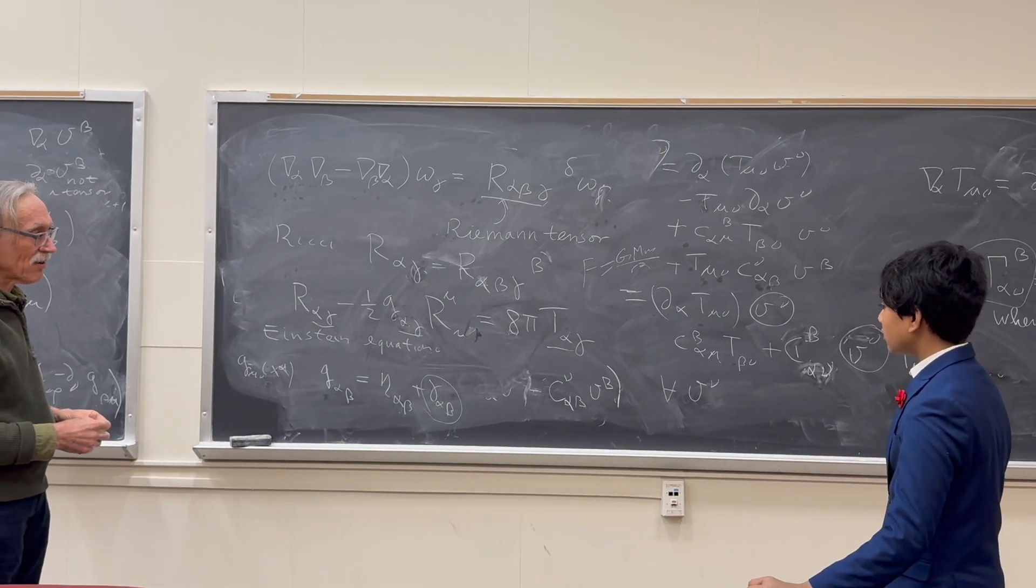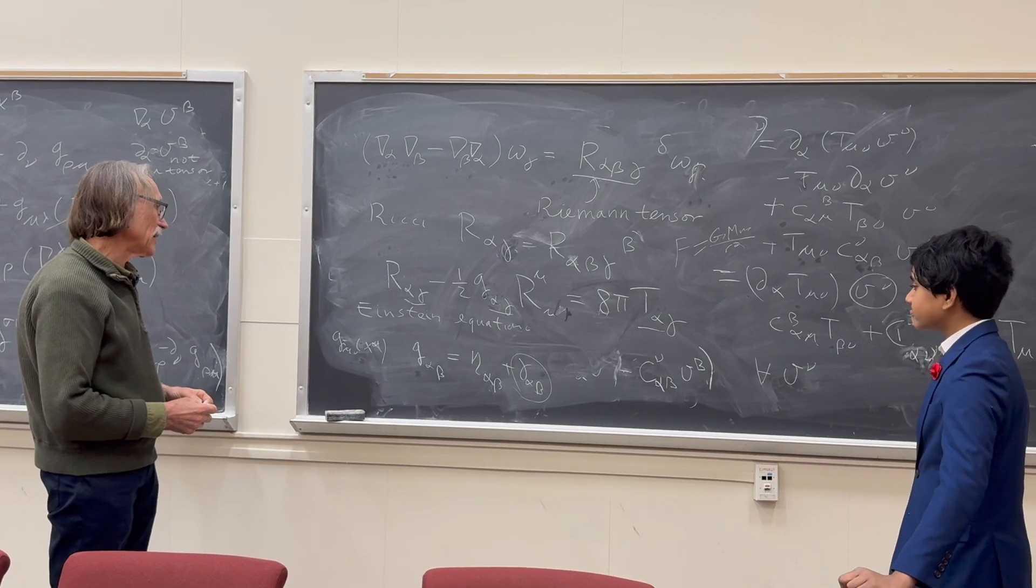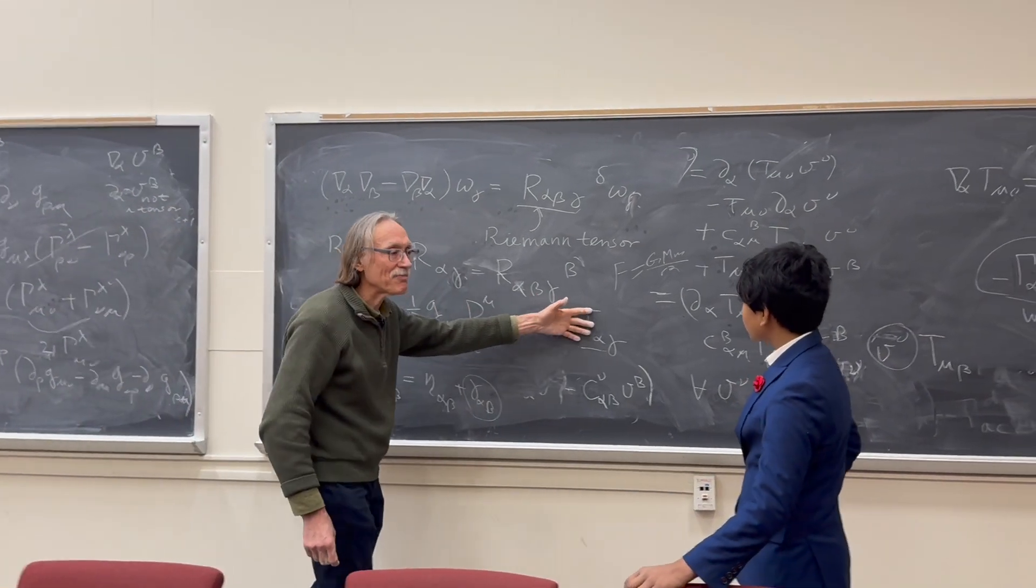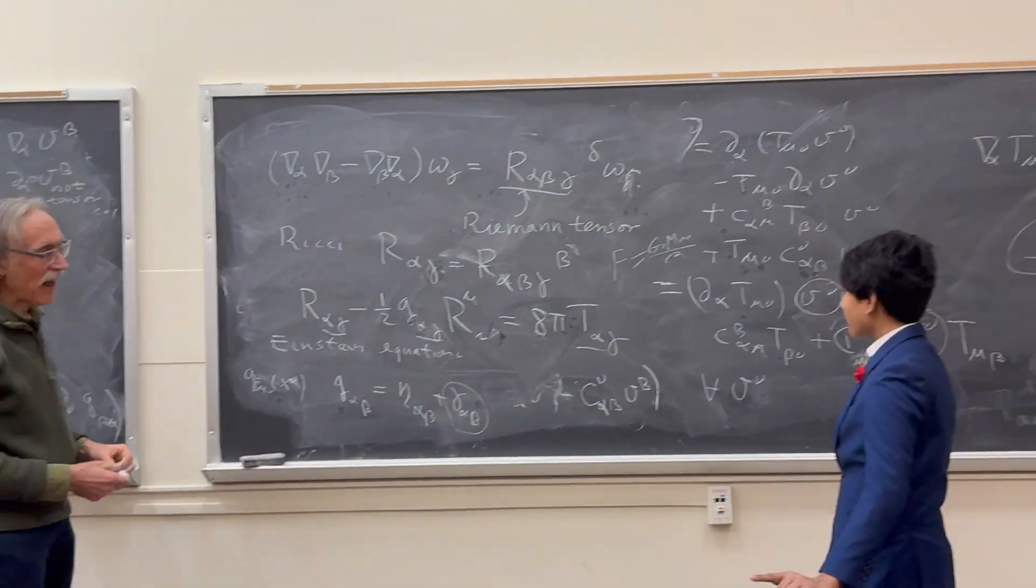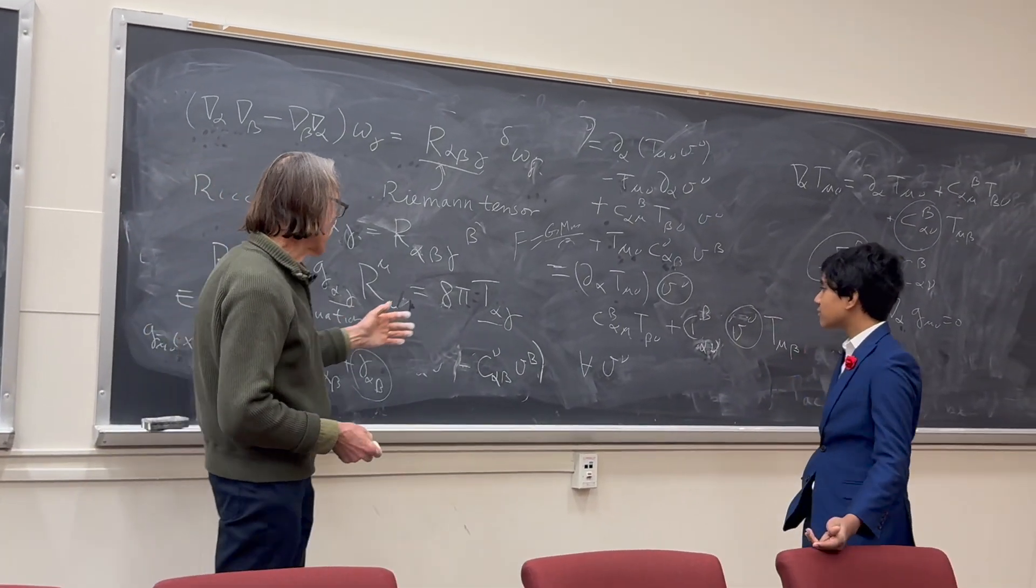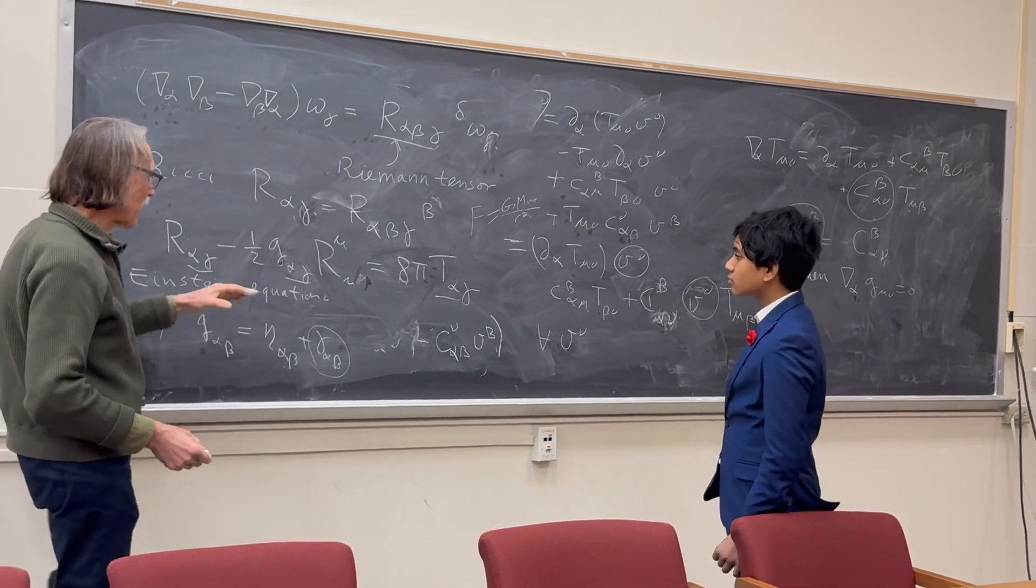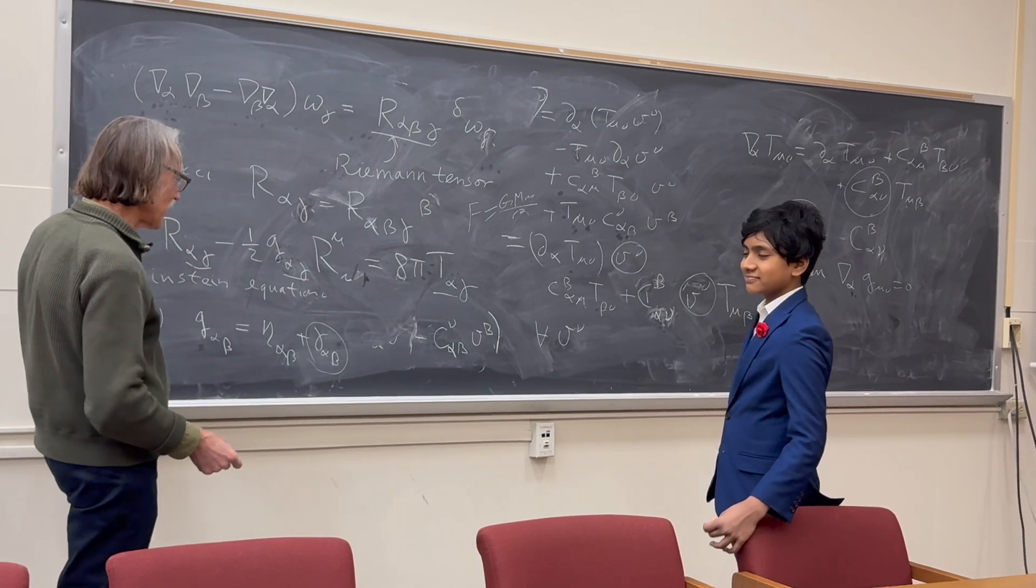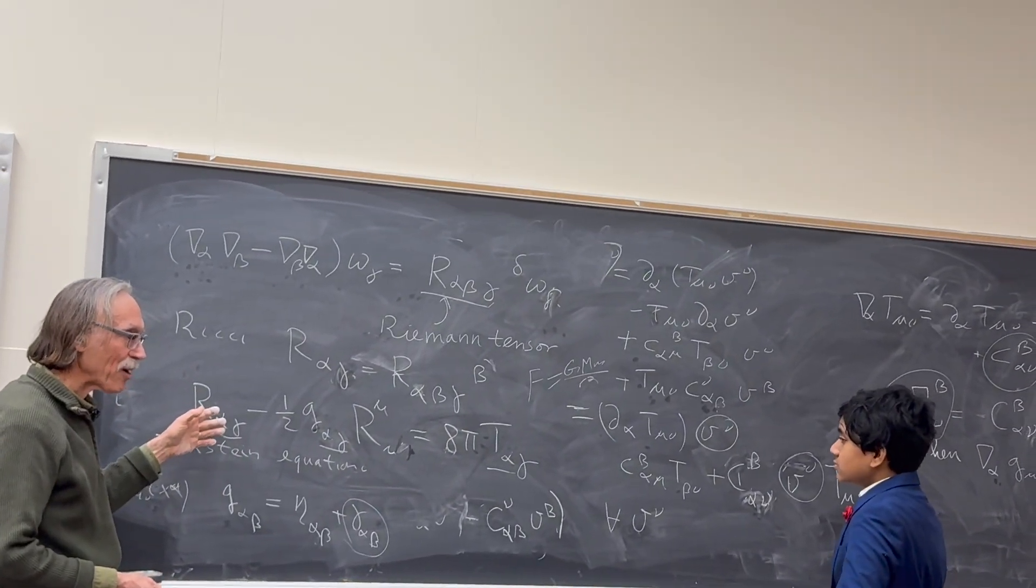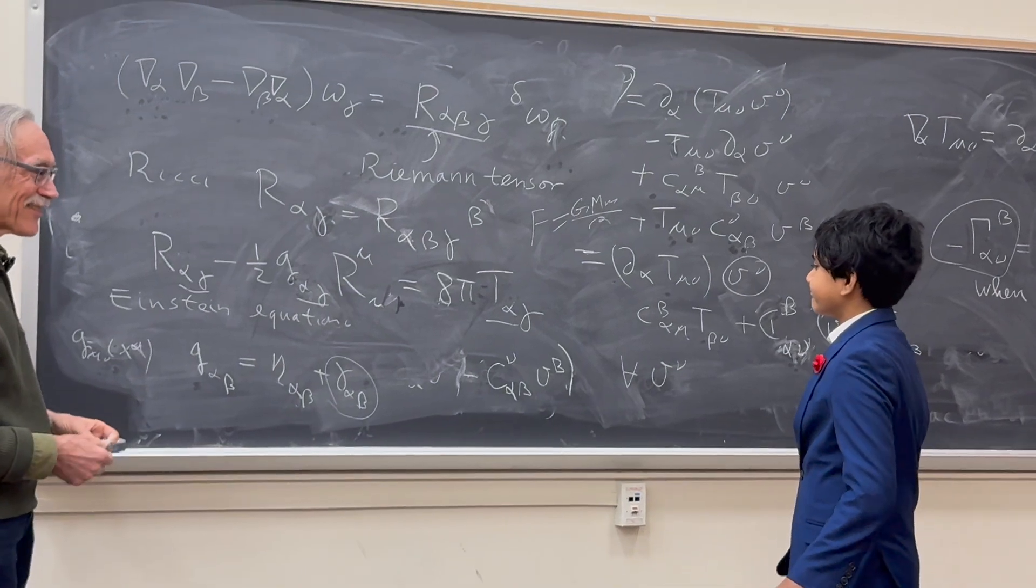Is there an exact way to find the metric tensor in terms of space-time? In some cases, you can solve this equation. Okay, where it is simple. The first place is a vacuum, when there is nothing. You can look for solutions. And then we know that we have gravitational waves. That's the solution of this equation. And we can also look at when it is spherically symmetric, like a black hole. You can look for black hole solutions. And because there is spherical symmetry, these equations simplify to, I think, I don't remember the exact number, about six nonlinear differential equations, which you can solve analytically. Okay.